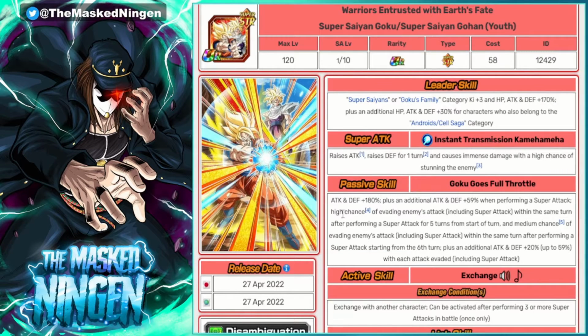But one of the reasons why this guy's so good, you're pretty much never going to see Gohan come out, but you can stun on super with a high chance, and then post super attack he has a 50% chance to dodge.